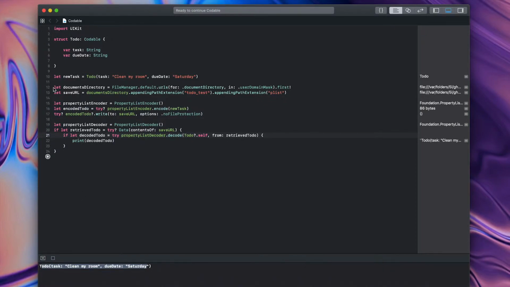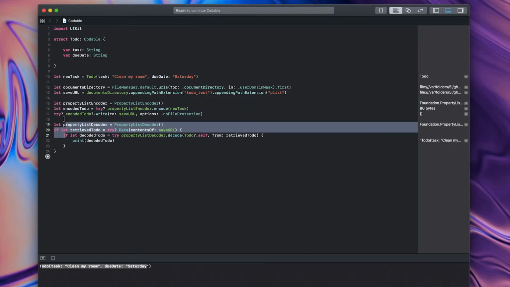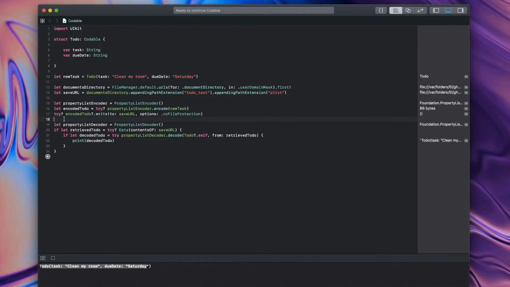This seems like an awful lot of information, and it is. It's going to be something that you'll need to practice. You'll probably have to copy it until it becomes second nature. There's one more thing we haven't done, and that is actually saving an array of information. Now, normally you're not just saving one thing to file storage. Usually it's an array of information. If I had a to-do list app, I'd probably have a lot of things on my to-do list. So usually you're saving an array of data, and luckily that's pretty easy to do.